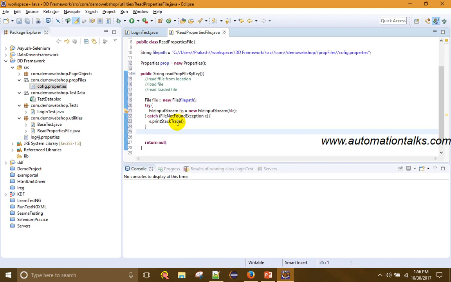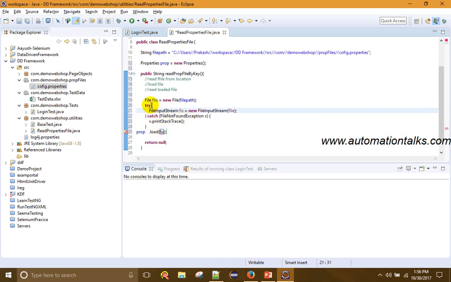Now we need to load this file. So how to load the file? We have created an instance of Properties, so just use prop.load and your file input stream, which is FIS, which we have created over here. So this is FIS.